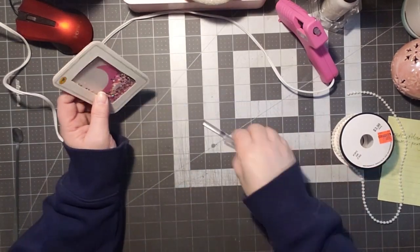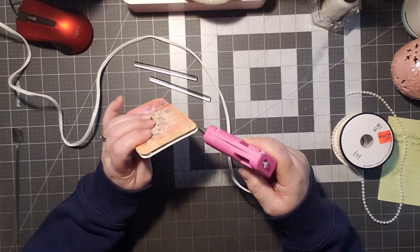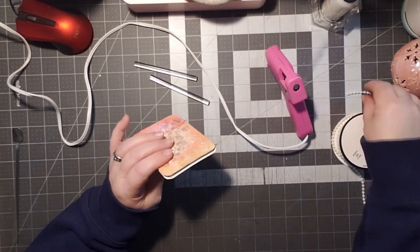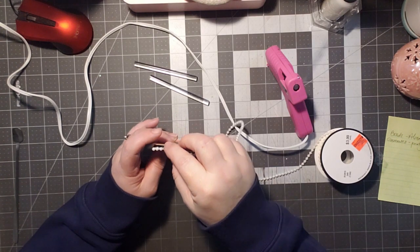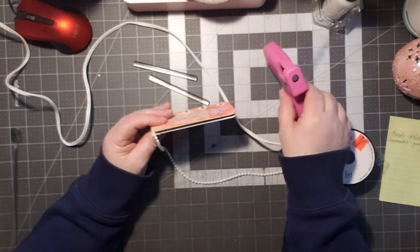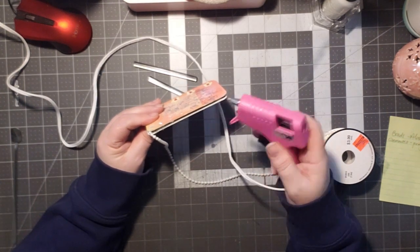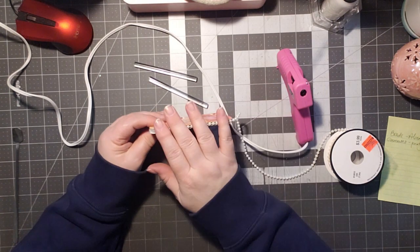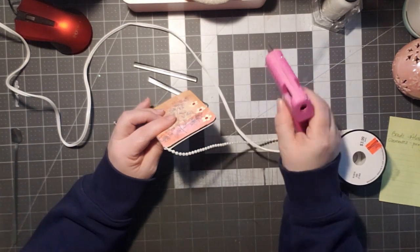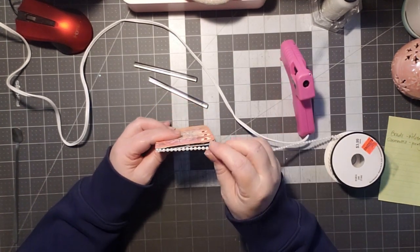So I thought it would be cute to add the little bit of glue here on the inside. Make sure I get it all the way on there. And then we'll add some of this pretty in there. And I'm just going to drop it in. And that is going to be pretty for the trim. And some hot glue, and I'm just going all the way down the whole thing with it. And then just tucking it in. Trying not to burn my fingers when I'm doing this. It's going to be such a pretty shaker.